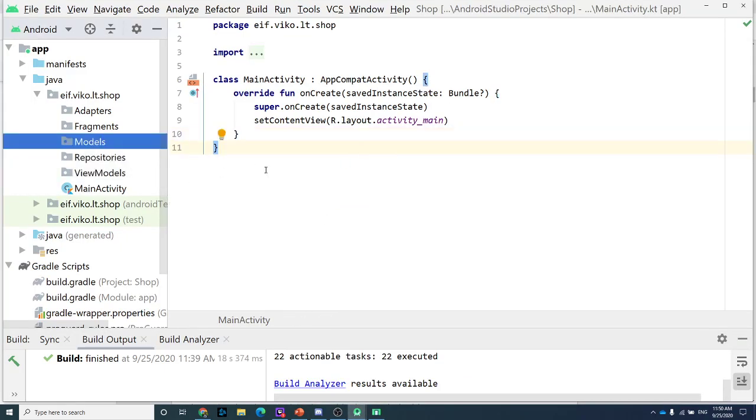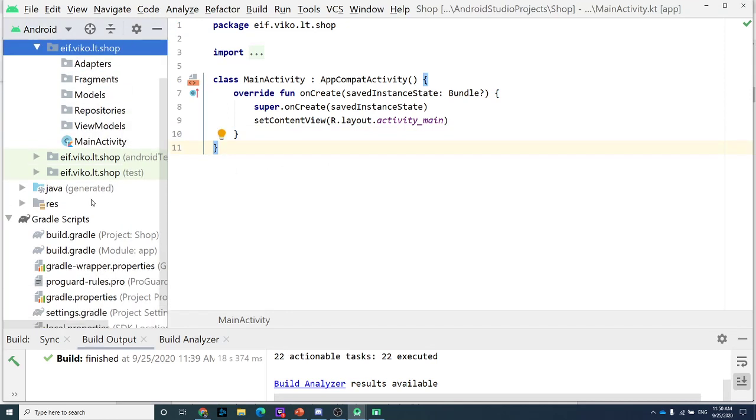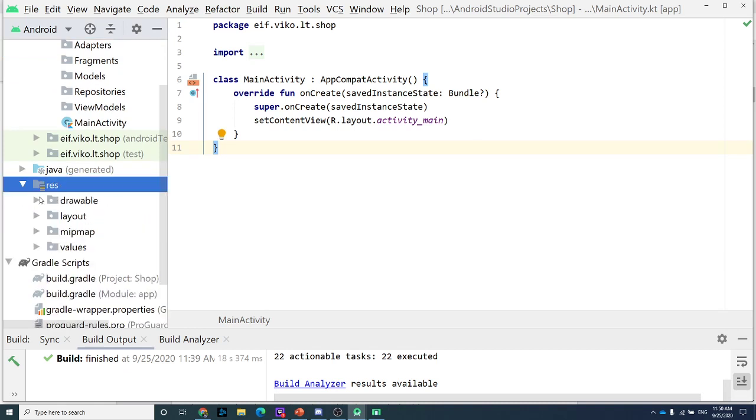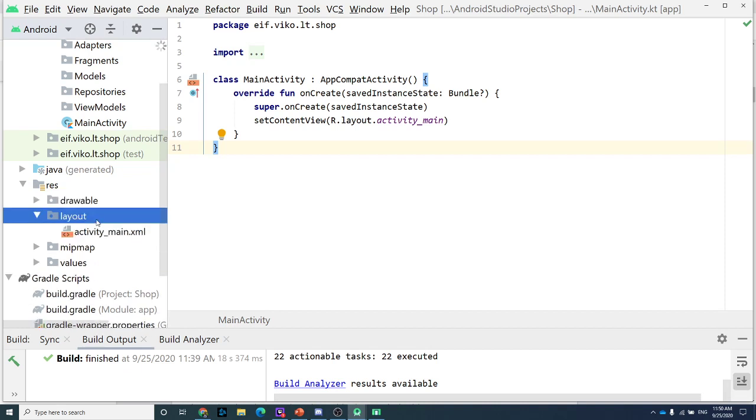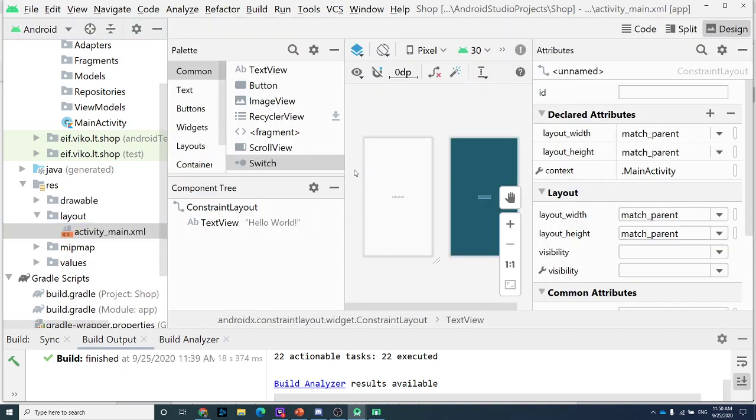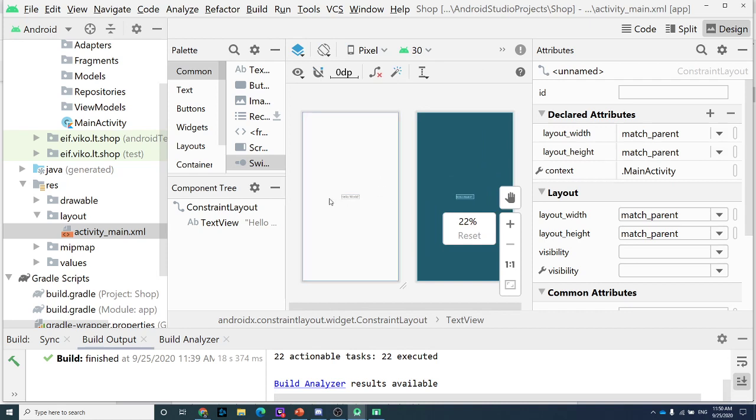And we have those adapter, fragments, repositories, and models. And of course, we're also creating other stuff here. In the drawable folder, you're able to add images, PNGs, JPEGs, etc. And layout, it's your main layouts. You're able to have separate layouts. At the moment, I'm just using the single portrait version.